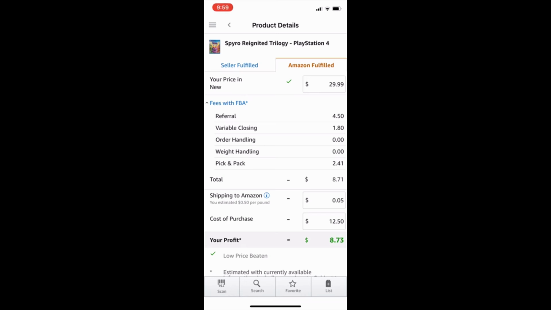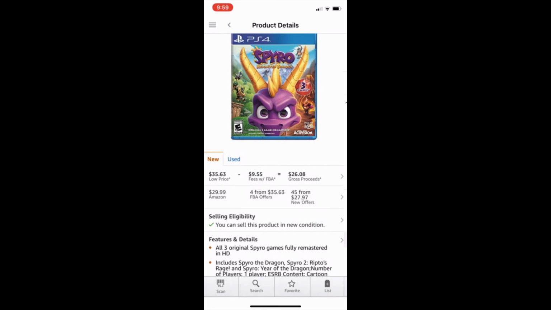And again, it's also important to note that doesn't guarantee that we're going to make $8.73, but I do try to look plus or minus 20%. So if you made 20% less, and you're still looking at making, let's say $6, that is still something that I'm comfortable with. Paying $12.50, make $6, 50% ROI, selling it in less than a week by the time it gets shipped in and checked in. That's something that I'm comfortable walking away with buying.